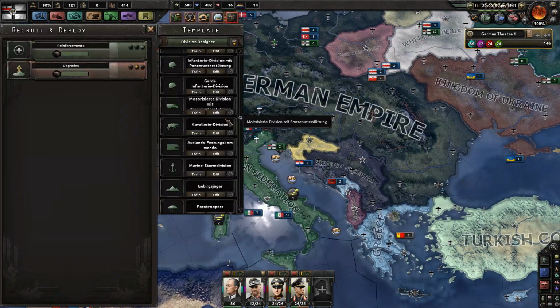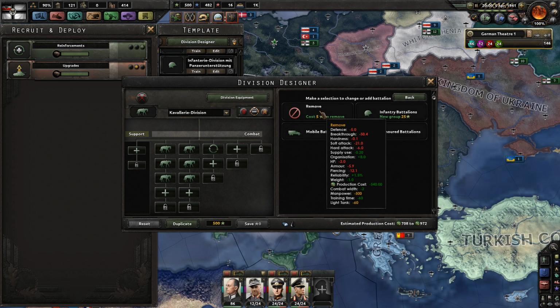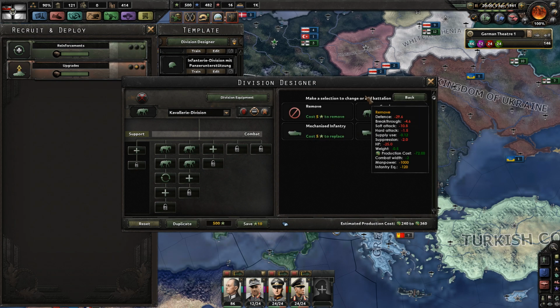Let's go to our recruit and deployment thing, by the way. I think our cavalry divisions come with tanks, which I don't really want. I'm going to remove those and a couple of these cavalry.